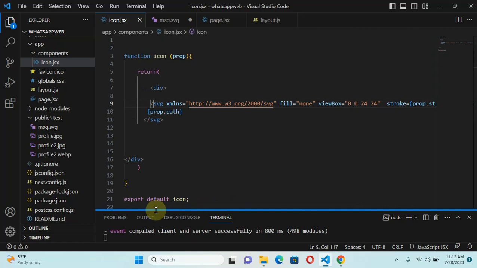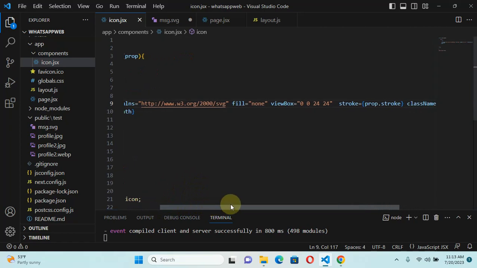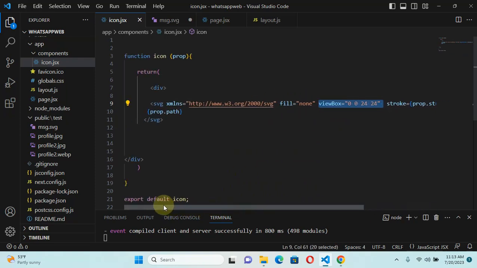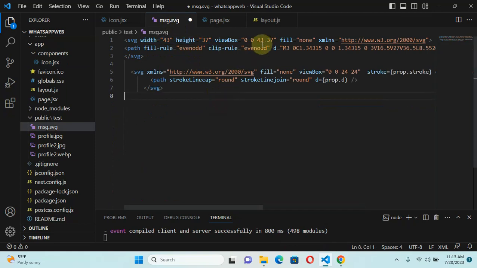Okay guys. The view box of this one might be different from the view box of this one. As you can see, this view box is different.